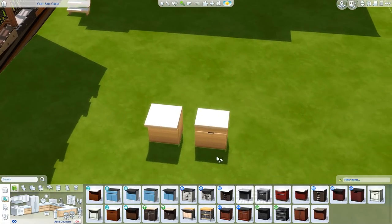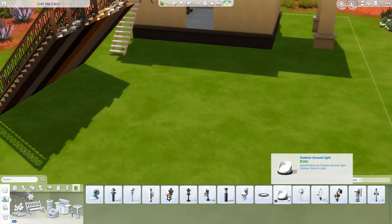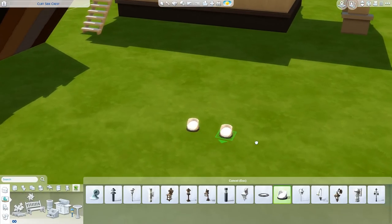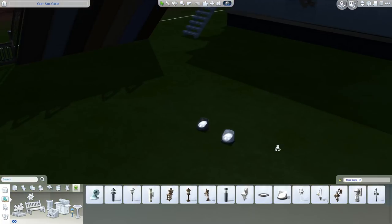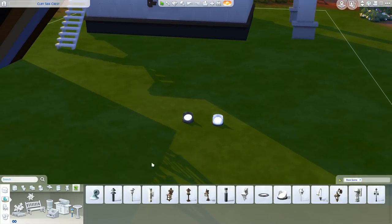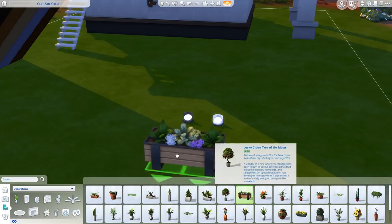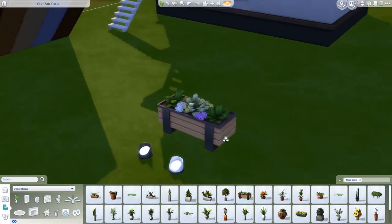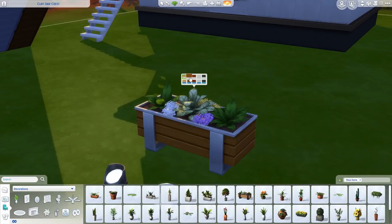Back to the fifth anniversary items — we've got a new outdoor ground light that's quite chunky. We haven't had anything like this before, only a tiny version. At night it doesn't seem to create that much light though. And there's a new plant — a potted floor plant. I was hoping for indoor plants since I use them way more, but this is really cool. There are a bunch of different swatches and it has a modern design.